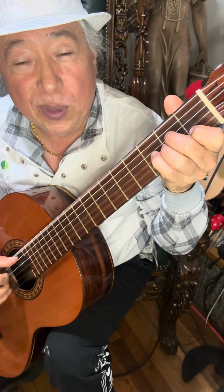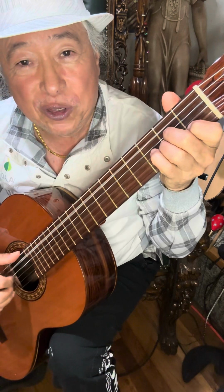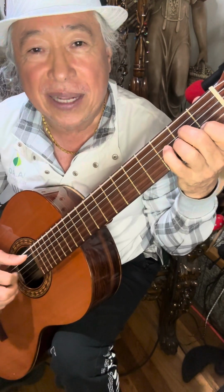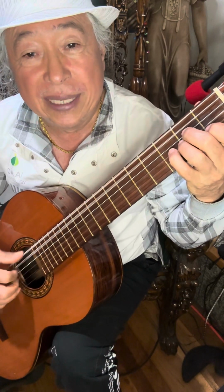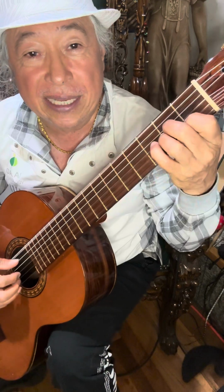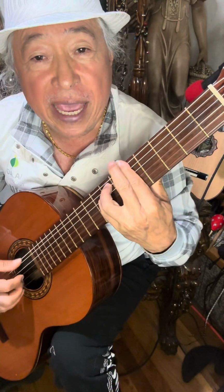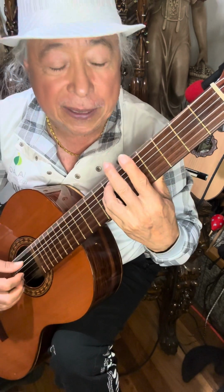We're going to do a little training in the A minor chord in 2-4. Count 2-4. 1 and 2, and 1 and 2, and 1 and 2. The bass line is going with the 6th and 5th string in this chord, and when we move it to the 5th fret, stay in the 6th string, and the melody goes like this.